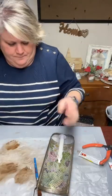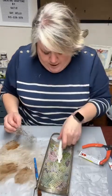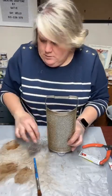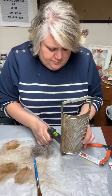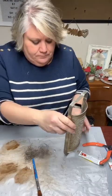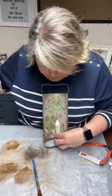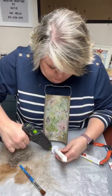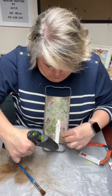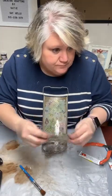Okay. Now we're going to take some moss. That's how we're going to hide all of the candles at the bottom. And I'm actually going to stand it up this way. Okay. I'm going to try to work backwards, y'all, okay? Ooh, this hot glue gun is just smoking.